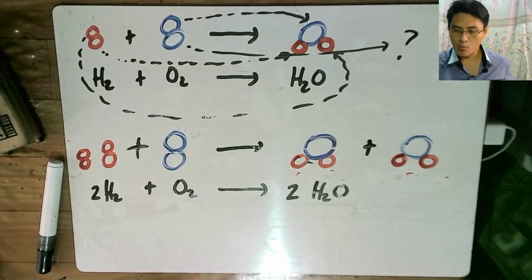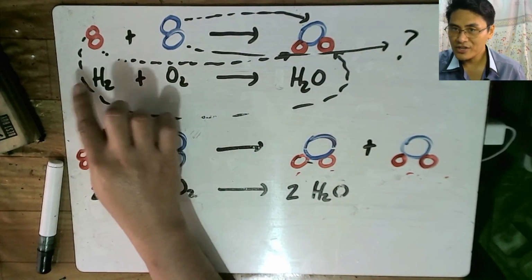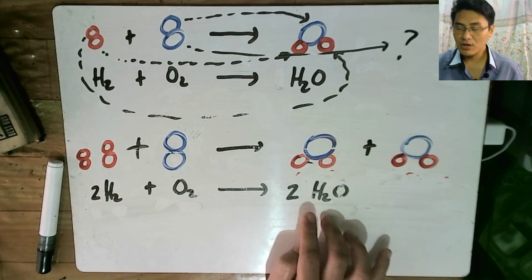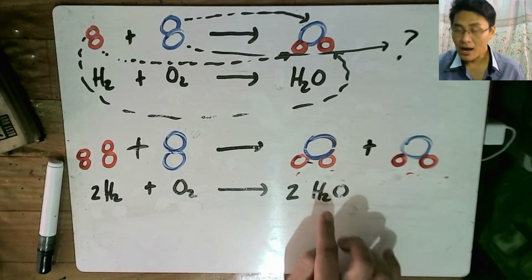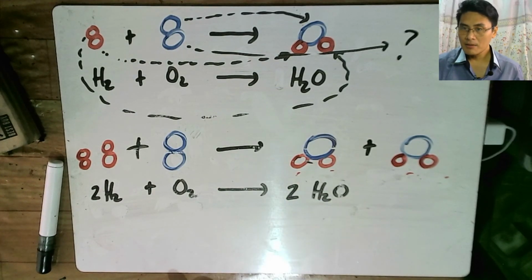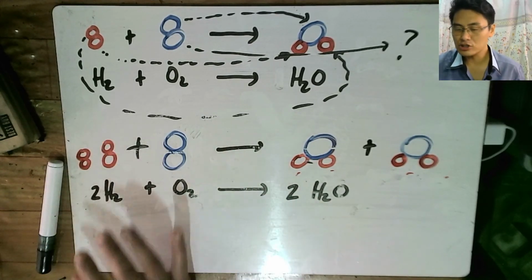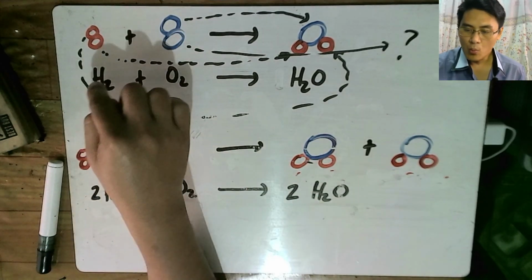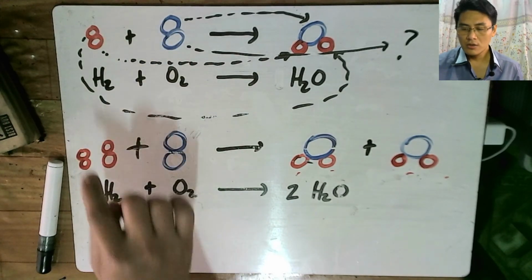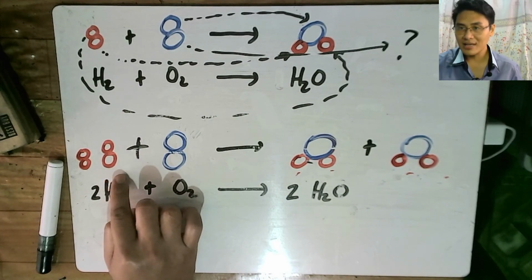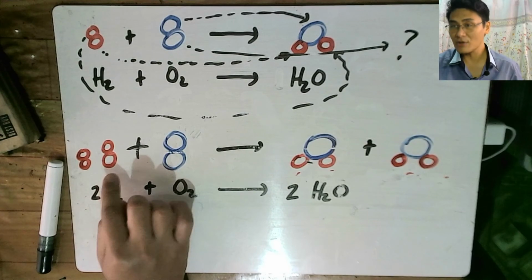So as a rule of thumb, when we balance a chemical equation, we really change just the coefficient and not the subscripts, because we don't want to change the identity of the reactants nor the identity of the products. But we can change the coefficients, because remember, the coefficient doesn't change what it is, it just changes the amount. So 1H2 is just hydrogen gas, but only 1 molecule. 2H2 is still hydrogen gas, but now you have 2 hydrogen gas molecules.